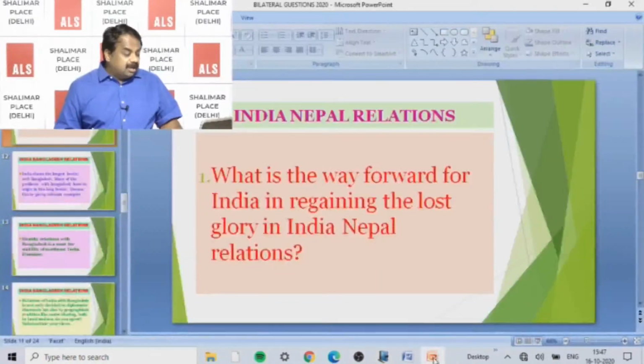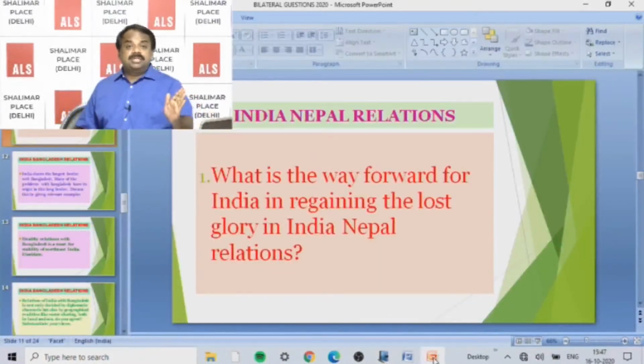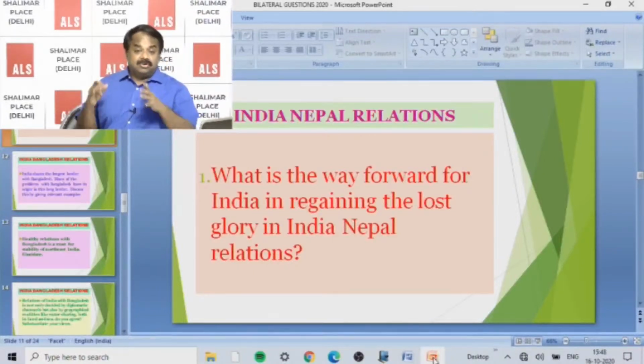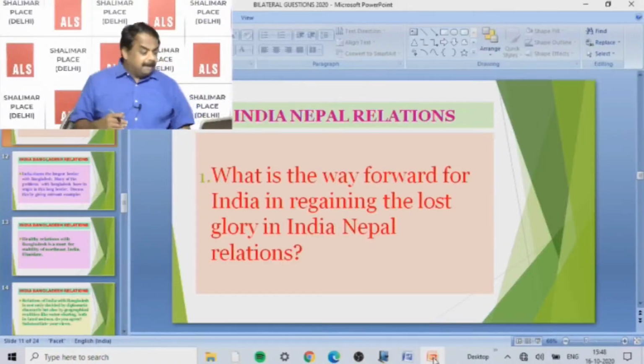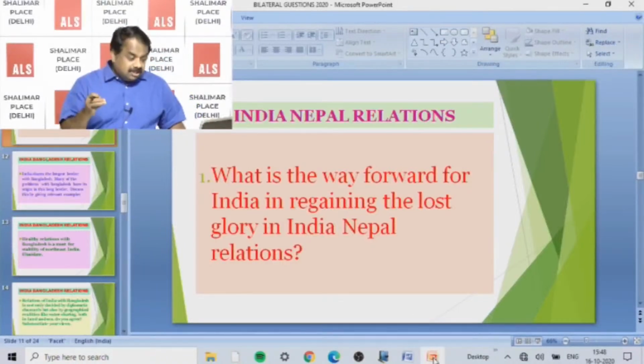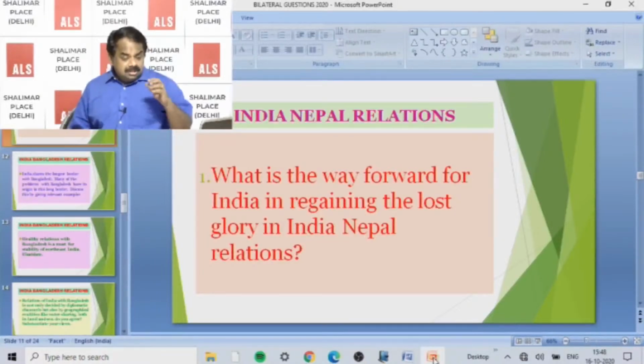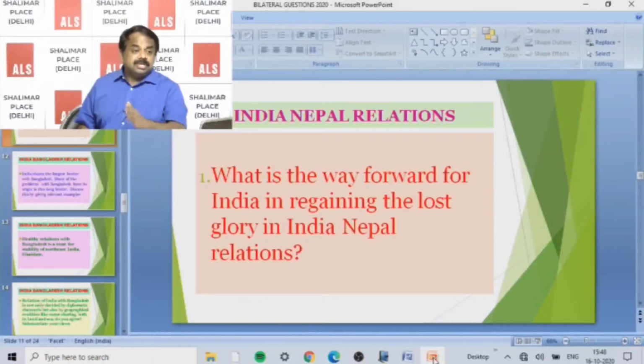So anyway, these are the things that need to be done. The question was, what is the way forward? There are so many things to do, and we should not lose. Even now we can regain confidence in Nepal. Let us rework the Indo-Nepal Friendship Treaty of 1950. Let us rework the river water treaties, and let us work for genuine economic development of Nepal, a win-win situation.